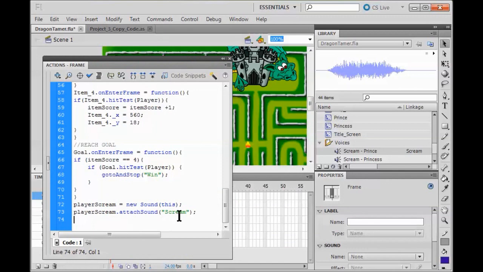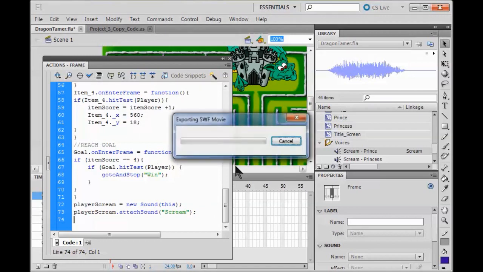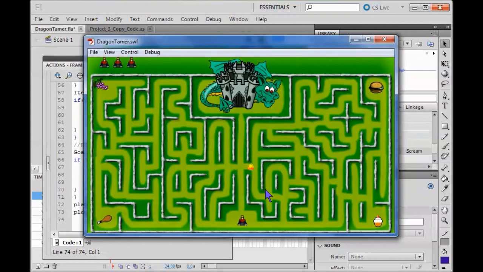So now I should see this: player new sound this, player scream. So we should hear a scream. There we go.